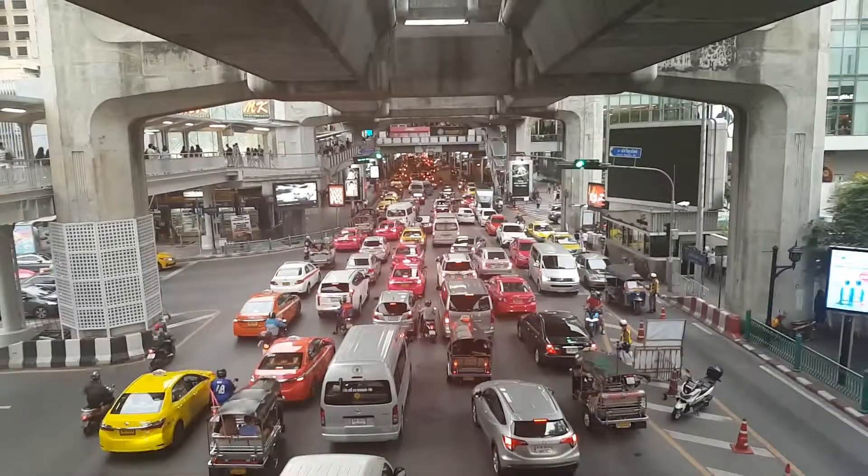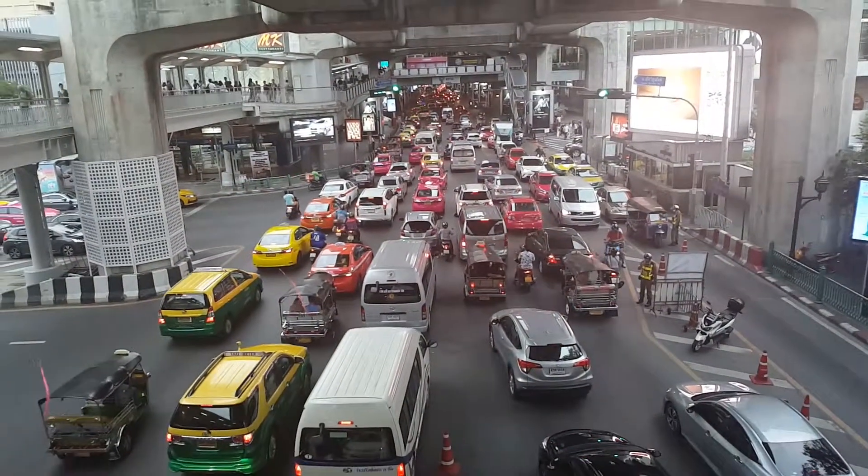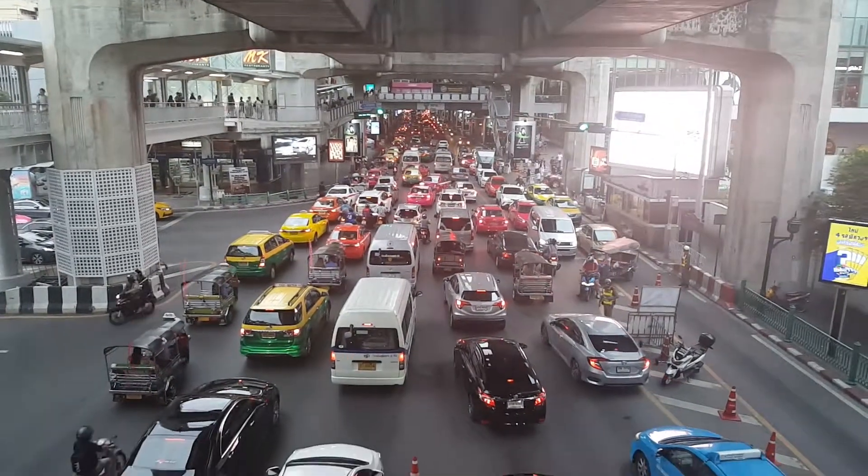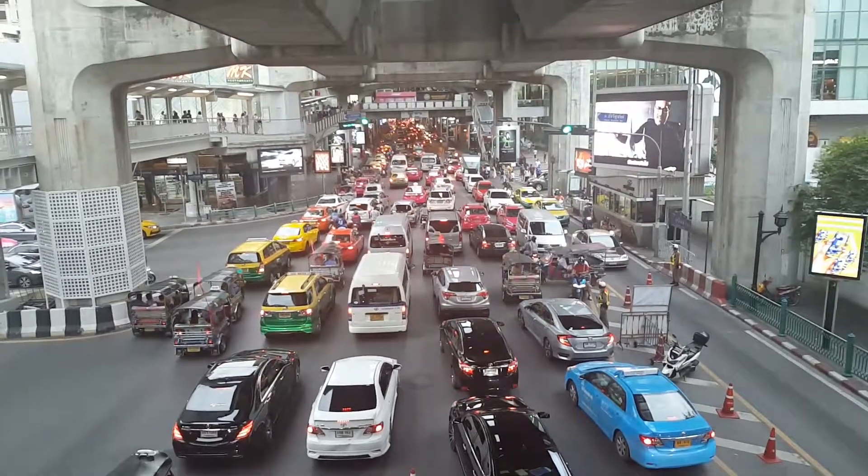One cool thing about Thailand is that the traffic is really bad and they always have crazy traffic when people are getting off work. I'm not sure if it's gonna rain today because I didn't bring an umbrella and the sky seems pretty gloomy right now — let's hope it won't rain. I'm going to Siam Square One today; I need to buy a souvenir for my friend. Today is Sunday and it's like 5pm. The only fastest way to get to the destination is through motorcycles.